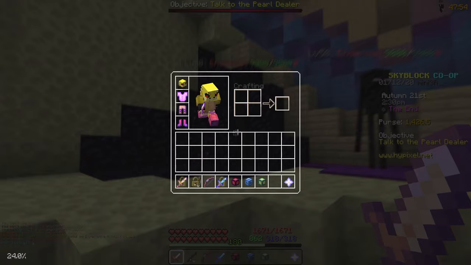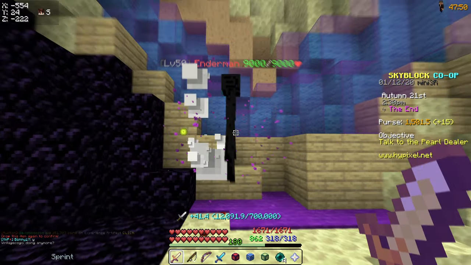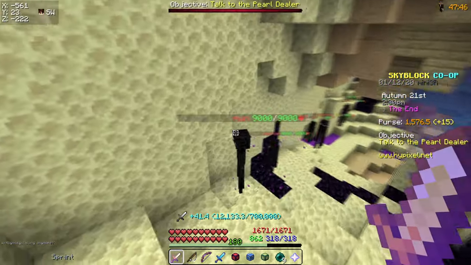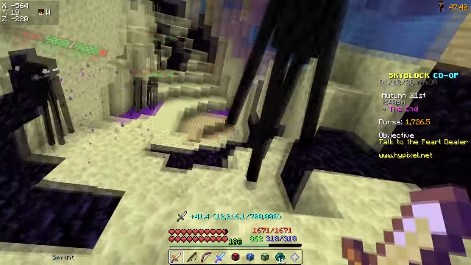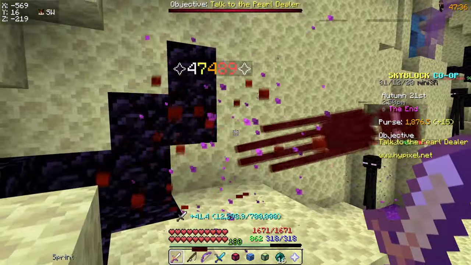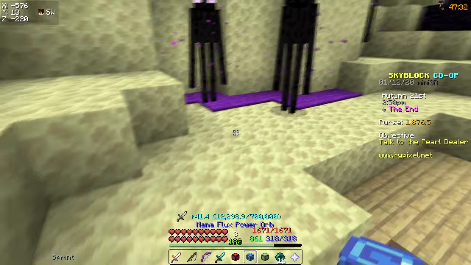So for the Radiant, it doesn't actually give you any strength, so it'll be the same as just not having anything. 46k damage, 47.5. So I think 47.5 is what you get with first strike. So yeah, there we go. And bear in mind, I have no pots on right now and I have no talisman in my inventory, so it's pretty low considering I'm using a Midas. So now I'm going to showcase the Mana Flux.